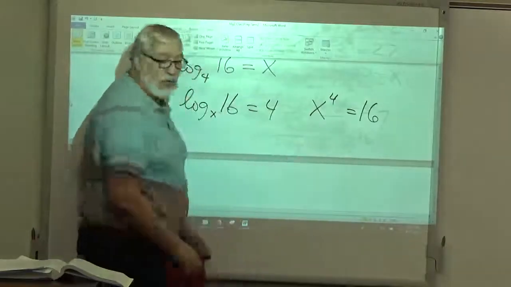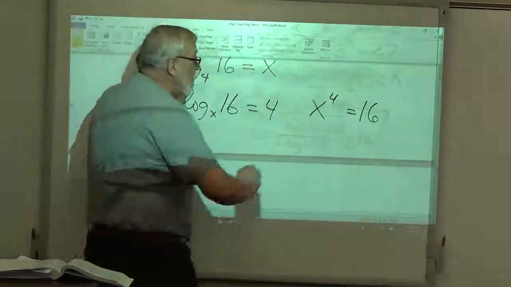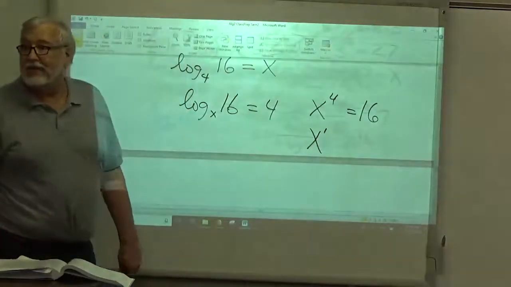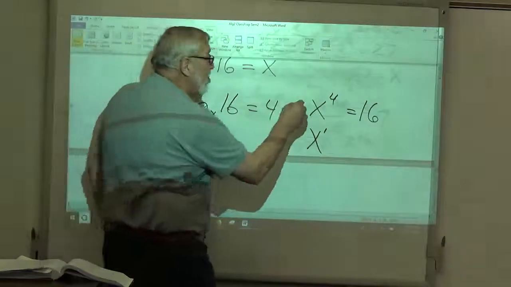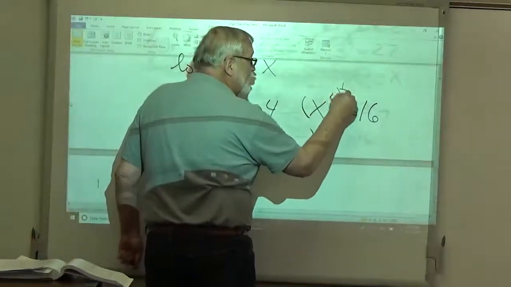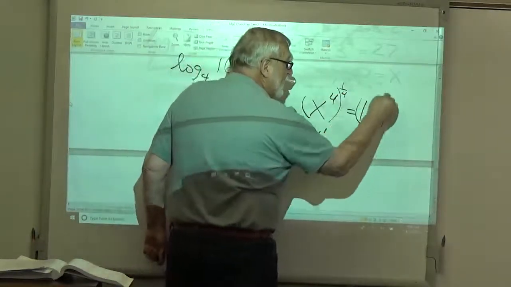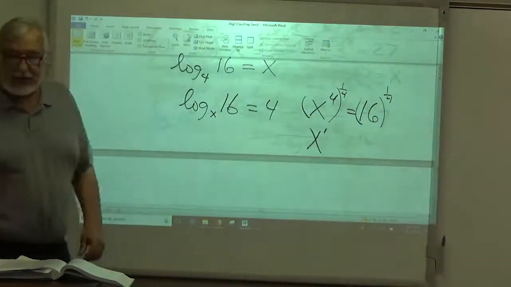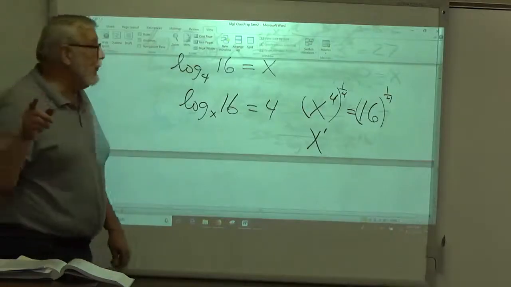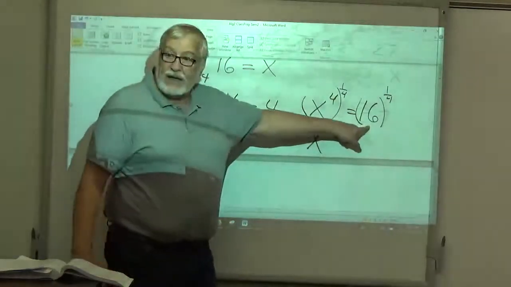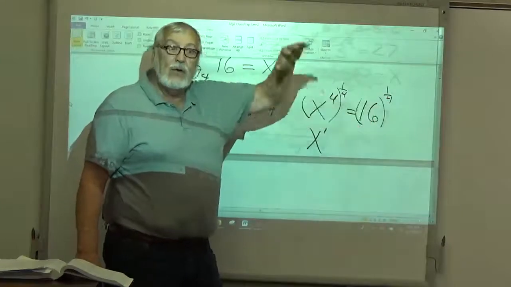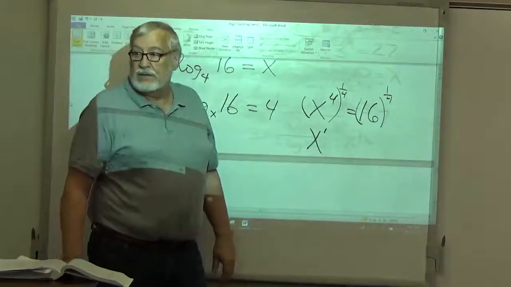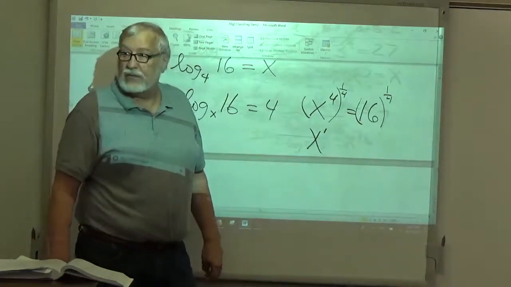Okay. What do I want over here? Don't I want x to the first power? Isn't that what I'm looking for? So in order to get this, I have to raise this to the 1/4 power. That means I raise this to the 1/4 power. Now let's try this in a calculator. This is the XY button. Go 16 raised to parentheses 1 divided by 4 parentheses. And you should get 2, right?